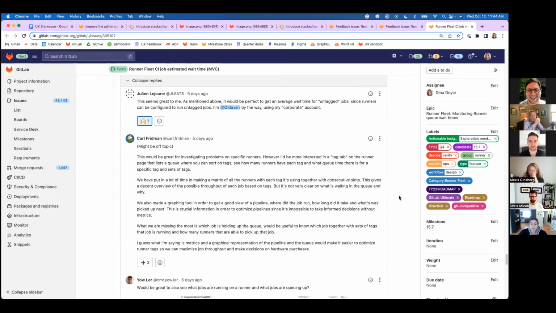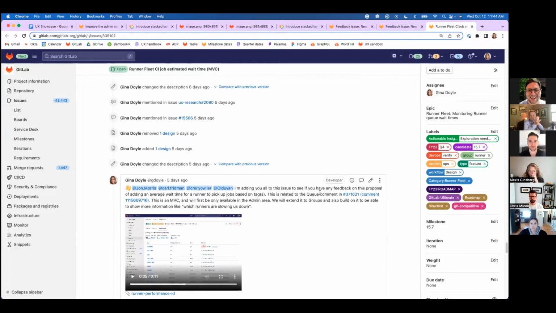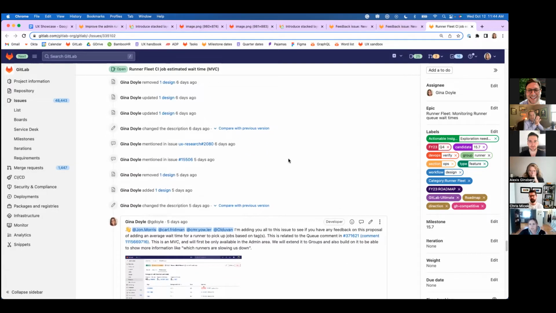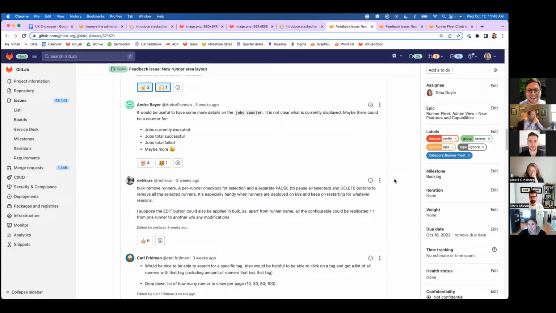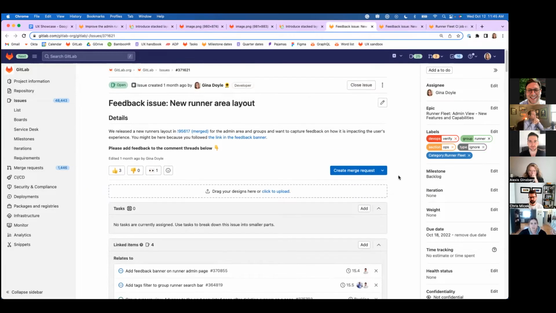And yeah, so it was a super quick way for me to get quick validation of a feature. I'm still going to run moderated testing around this because I want to understand better, in a full scenario, how it will impact their jobs. But it was a really great way to collect feedback. If anyone else is thinking of or needing to solicit feedback for a new feature, I would say the banner is a great way to do that.